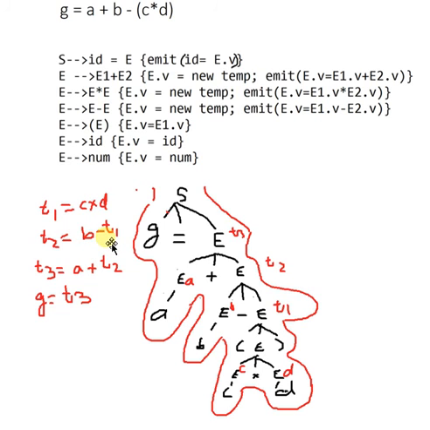And similarly over here you see E plus E, this rule is fired, and we get t3 is equal to a plus t2. And when we reach here, this rule is fired, identifier equal to E.v. This E.v is actually t3, so it is g is equal to t3. So this is a simple example of syntax structure translation.